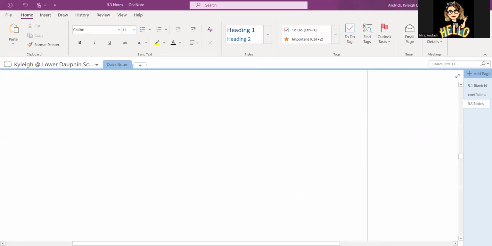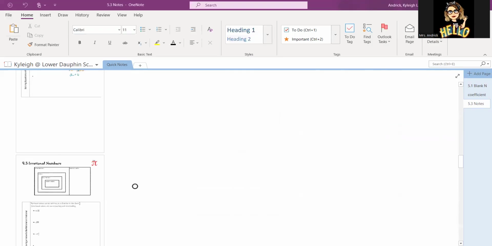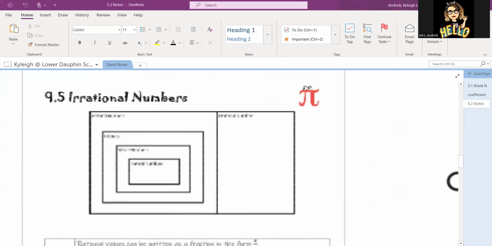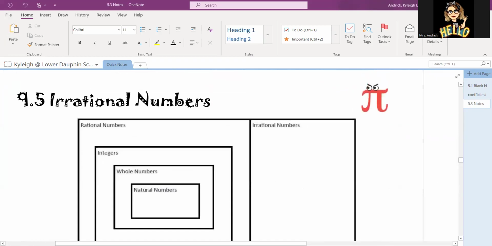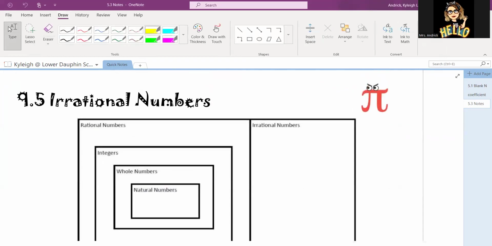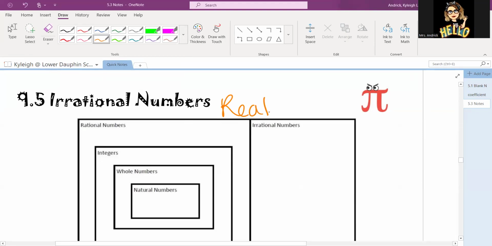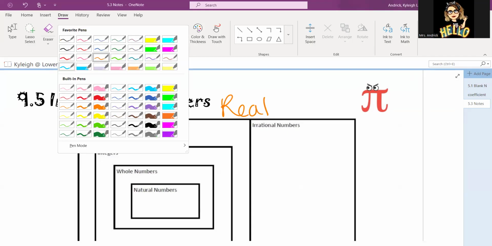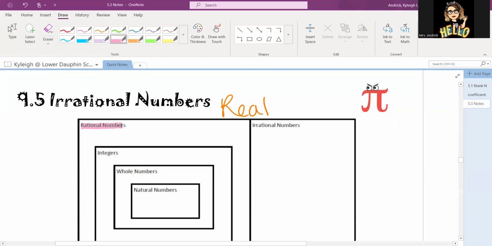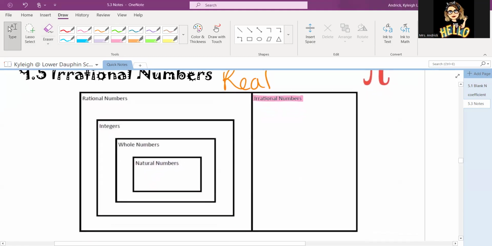Okay, looking at this chart, for all purposes that we're going to have, we're going to say that all numbers are real. So at the top of this, all numbers are real. And then they branch into two sections: rational or irrational numbers. Rational numbers then go down into integers, whole numbers, natural numbers. So it's like a branch. If it's one of these, it's everything above it.